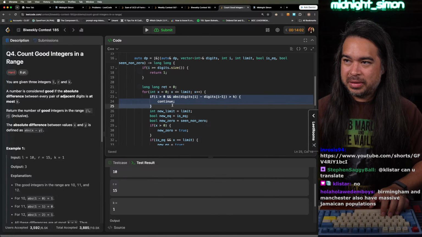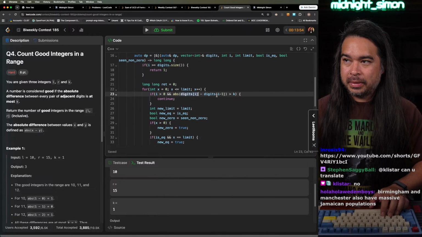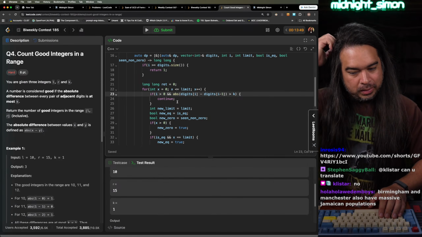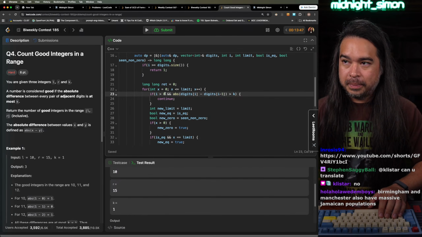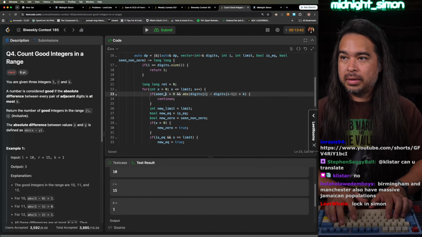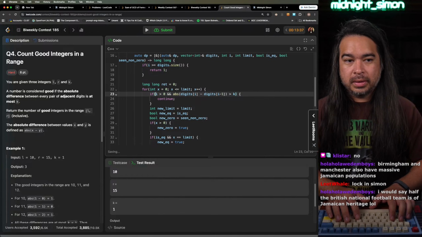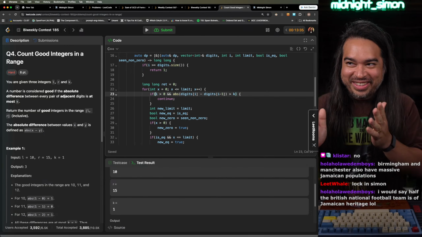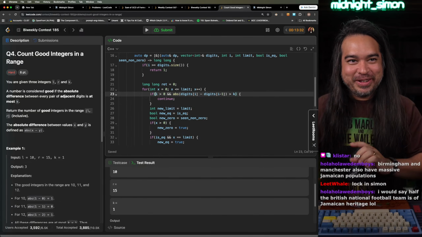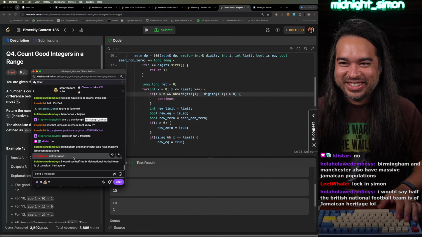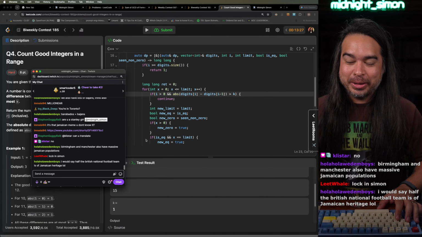No, I think I messed this part up. I see what I'm doing, man. I'm seeing bits of it, but it's a little distracting, LeetWhale, to try and keep up with chat and focus on the bugs in my code.